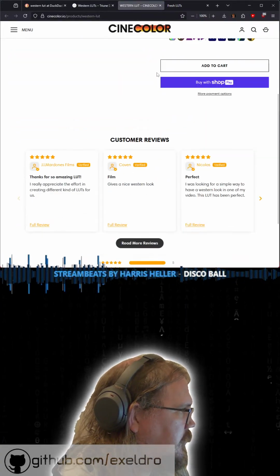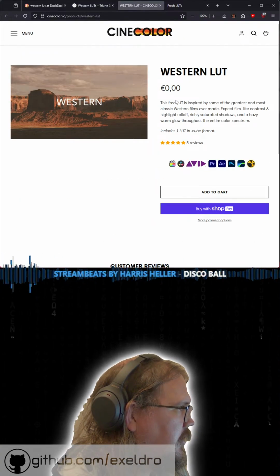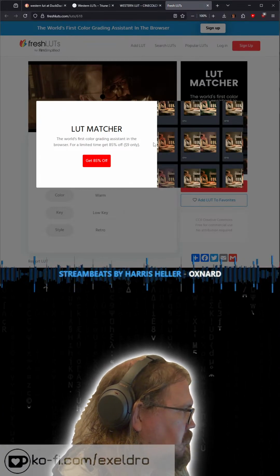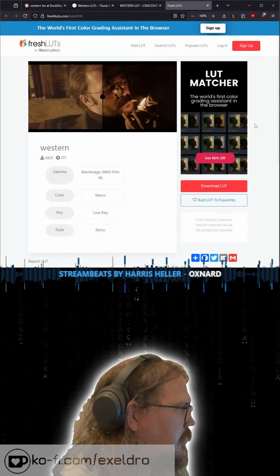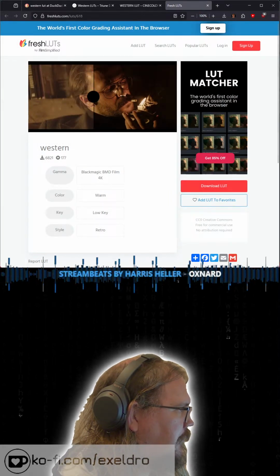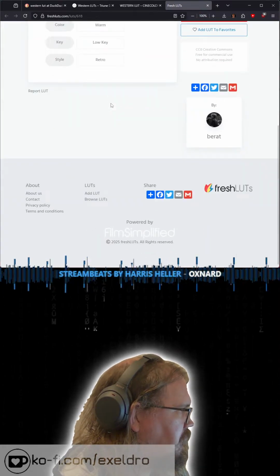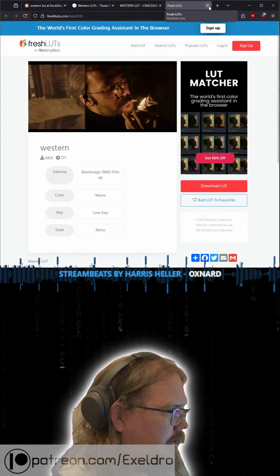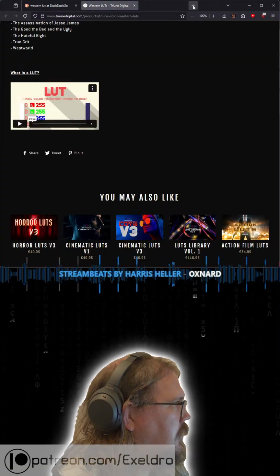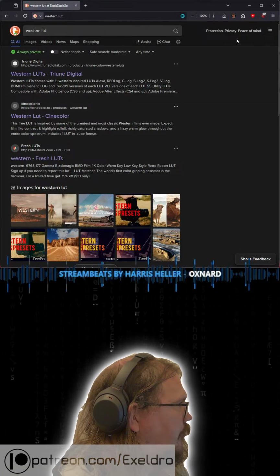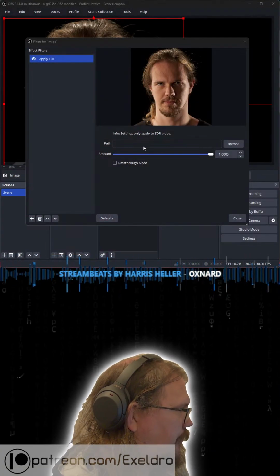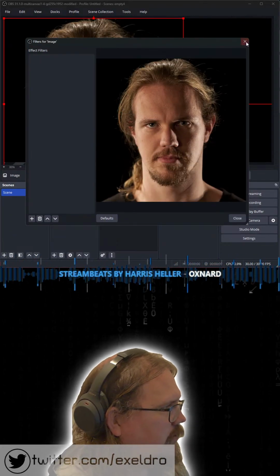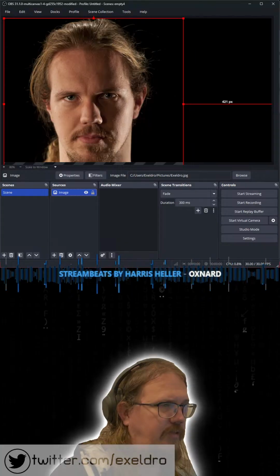And then you should be able to find some LUTs, and that you can apply in OBS. That is another way to affect that color.